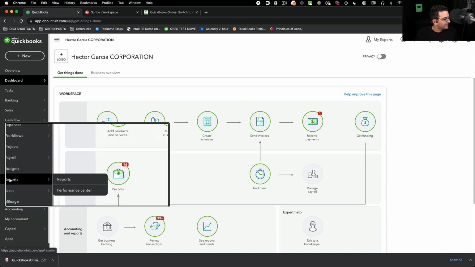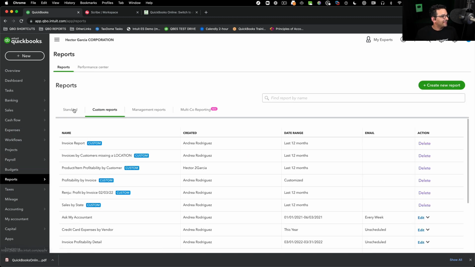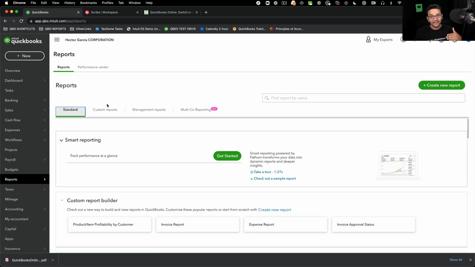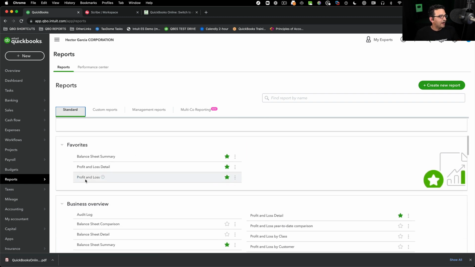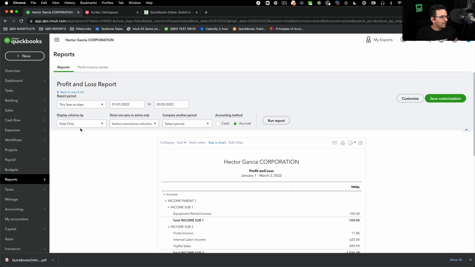So first thing I'm going to do is click on Reports in the left navigation bar. I'll click on Reports, and I'm going to click on Standard Reports to get a list of all my reports. And I'm going to go down and start with a profit and loss report. Notice that I'm clicking on each one. That way, the Scribe capture is taking all the steps, it's writing down all the steps step by step. Now I'm going to scroll up here and change the date range from whatever the default is now to last year, because that's what they asked to do. So I'm going to click and change that to last year, as you can see there.